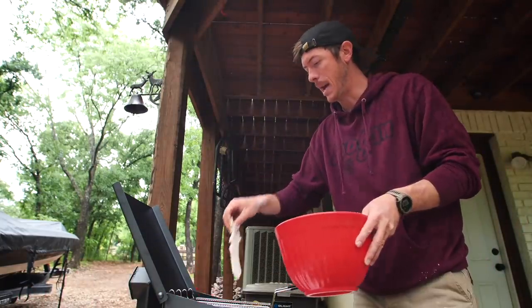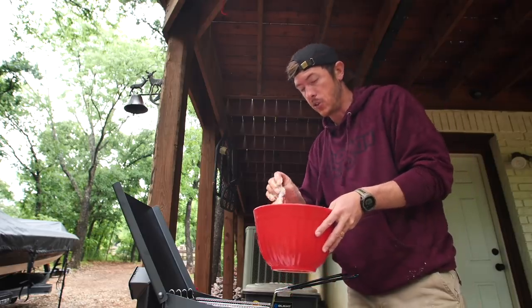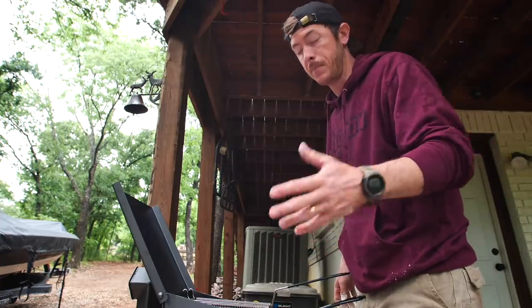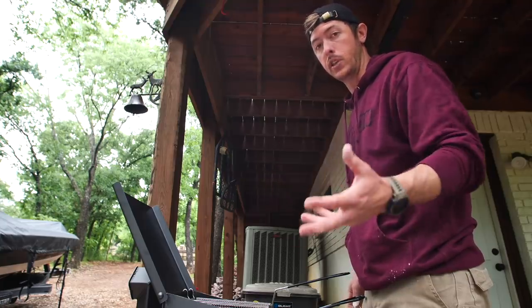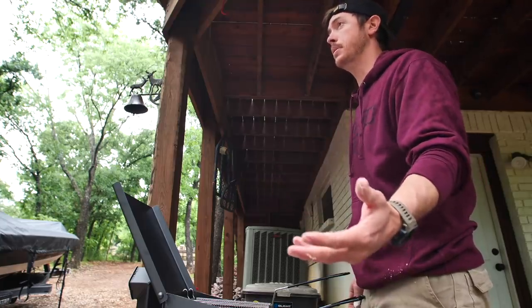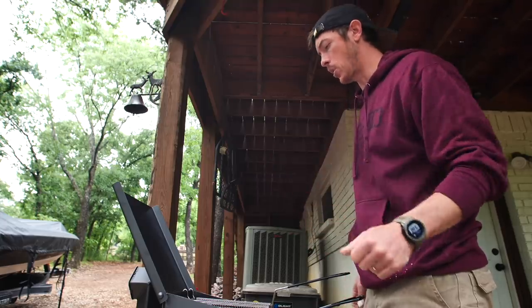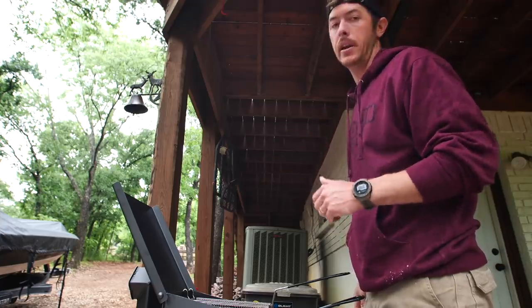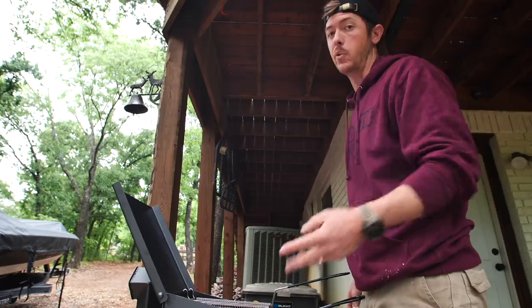So essentially the batter that we're using for these fish is the same batter that's used on a bloomin' onion. Obviously I didn't cook the full limit today. I put the rest in Ziploc bags or freezer bags. What do you call them? Food saver bags. So I food saved them, took all the air out, labeled them with the date and what they are, and I put them in the freezer. So we got 3 additional fish fry meals out of what we caught today.